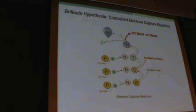Bottom line, he feels by stimulating the lattice electrically, he can have an electron get excited to have enough energy to be captured by a proton, form a neutron. It's a very exciting neutron. It starts by reacting with a proton, and you climb up the ladder to deuterium, and you do it again, it goes up to tritium, and then if it does it again, it goes up to quadrium, and you get that amount of energy, 20 MeV on the top, by only putting in a couple of MeV.